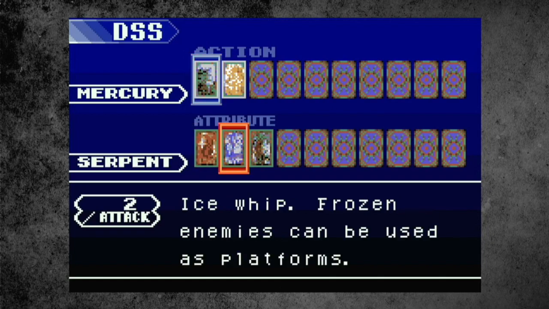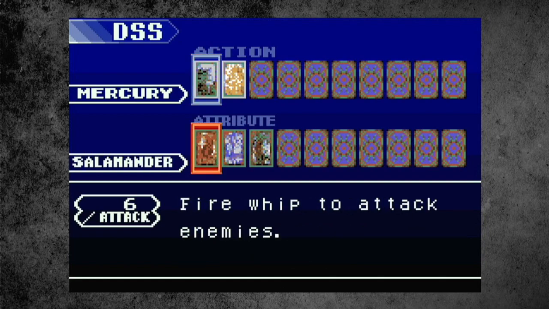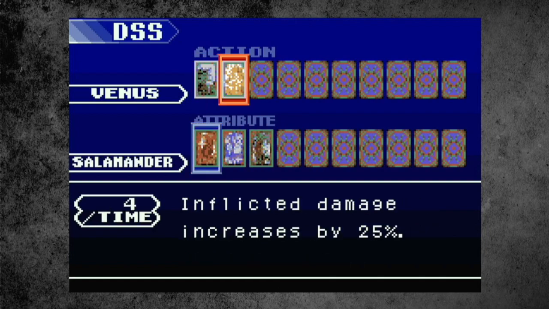And if you go to the Serpent, it says it turns into Ice Whip. This decreases its attack, but your speed is much faster with the whip, and it also freezes your enemies. Frozen enemies can be used as platforms to get back up there. And then we also have Black Dog, which was from the night, and it just turns into Whip of Thorns. Like I said, you need to activate them by pressing L to really get the description.